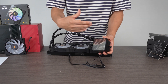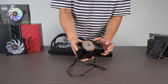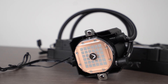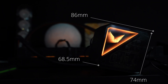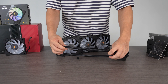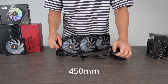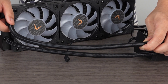I've talked to them already — they have no plans for this, but the possibility is there. On the back they have their own paste already pre-applied, and the pump itself can spin at a dizzying 2,800 RPM. The dimensions of this pump are 86 mm by 74 mm by 68.5 mm. The tube length is 450 millimeters, made from CIIR and EPDM, topped off with a corrugated material braided sleeve.